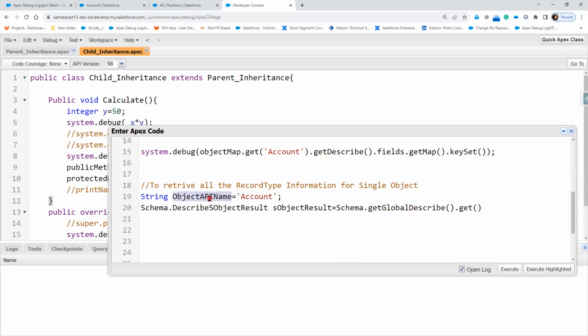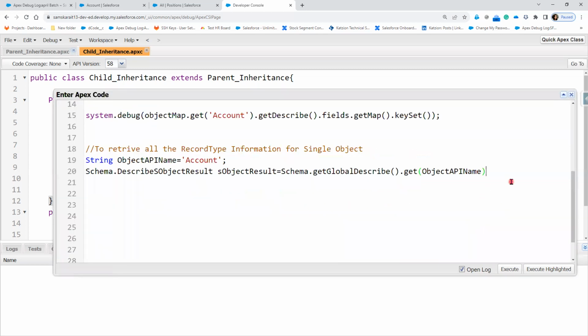This is the object name, dot getDescribe. Now here we are going to get all the object details.